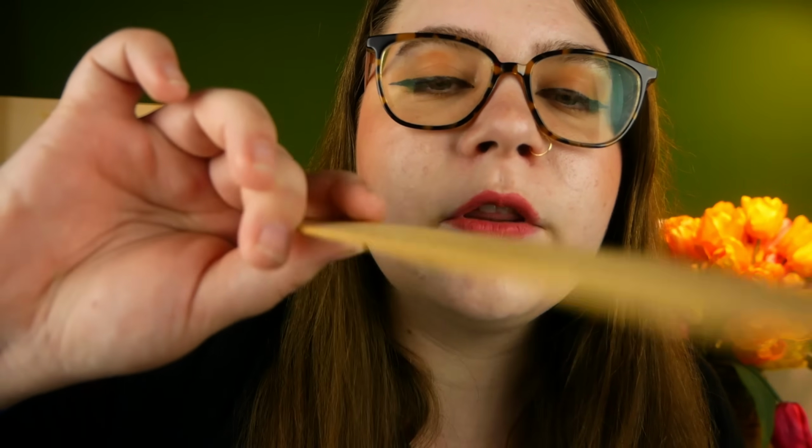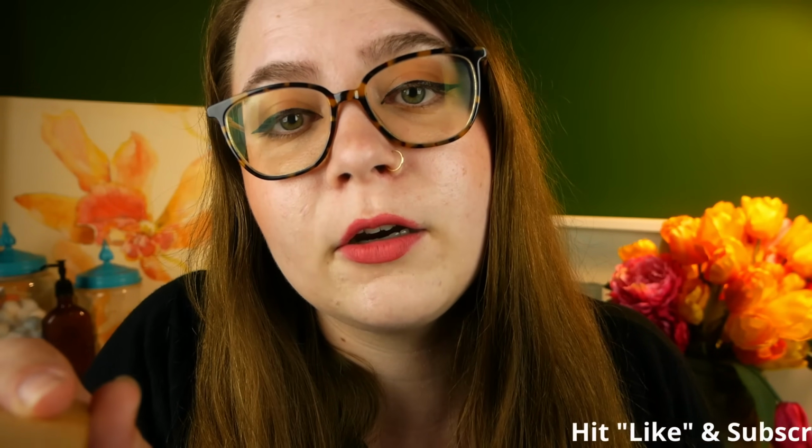Yep, just go ahead and stick out your tongue. We're going to get a little look. Okay, so just going to poke around here. Alright, so this is part of traditional Chinese medicine, this type of diagnosis here. And let's see, we're looking at the color, the size, the coating, lines, whether it's thin or thicker, because you can have a thin tongue that is swollen, so it looks like it's a lot bigger.